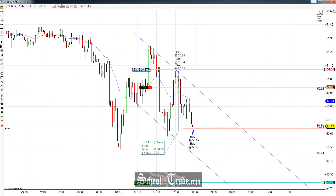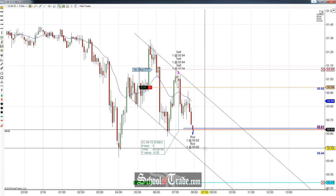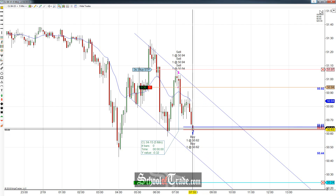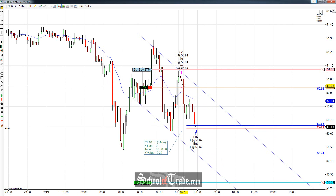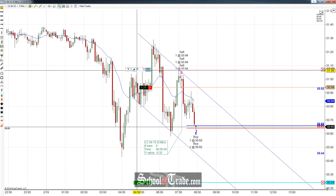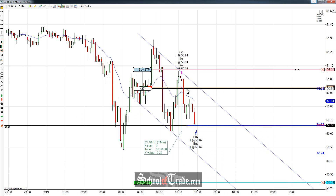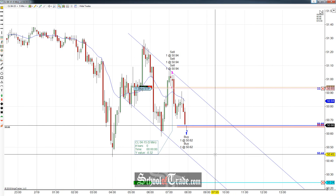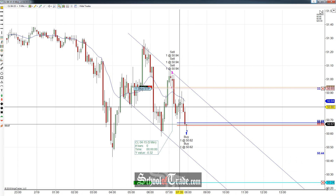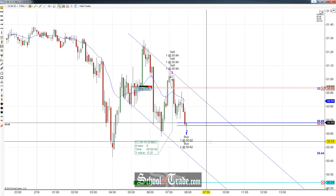We were seeing that continued pressure. It's been a decent amount of time — we're actually going on 8 o'clock now, it's been almost an hour. So it wouldn't surprise me at all to get filled right on the tick like that; we've been in line for a very long time. The overall move to the downside — we've got the initial target off back to the swing low. We'll adjust our stop — one contract — stop goes to break even. Now we're pretty much just waiting for a little bit more continuation here. We're seeing exactly what we wanted to see, albeit a little bit slow to get there, but that was kind of expected due to the time of day.